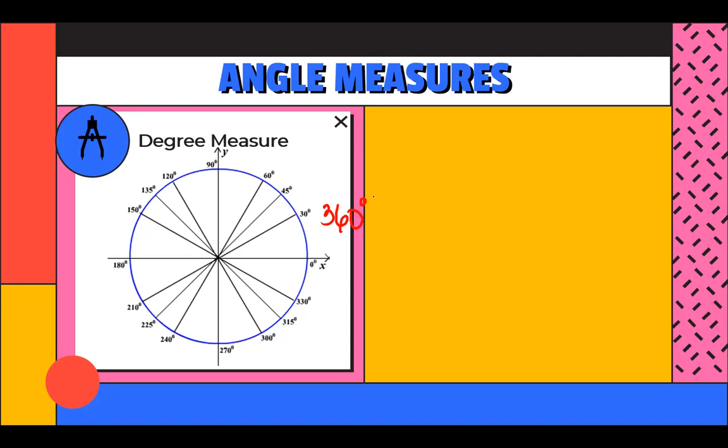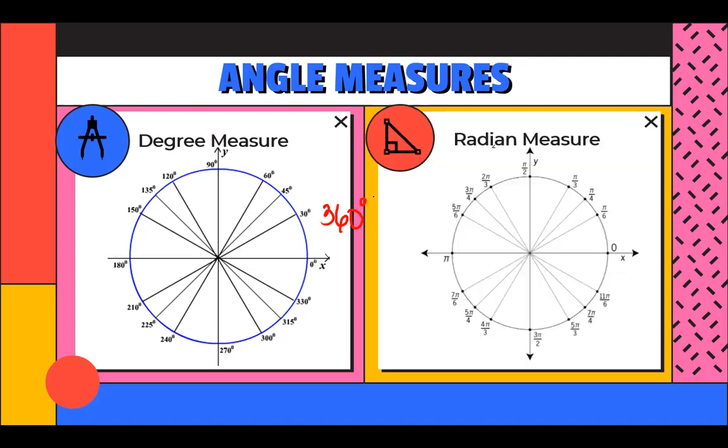Next, the other way for us to measure our angle measurements is with the use of the radian measure. These two pictures correspond to each other. Whatever the value here in degrees is, it is also written here in our radian measures. One complete rotation of an angle in radian measure is 2 pi. Those are the things that we need to consider first, or what's really important for us to know first.